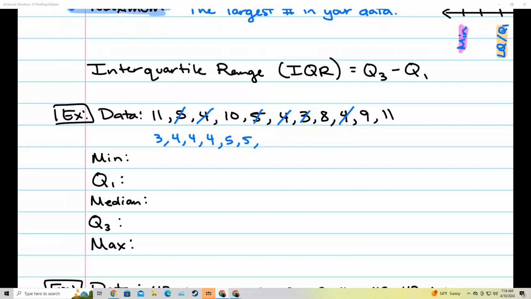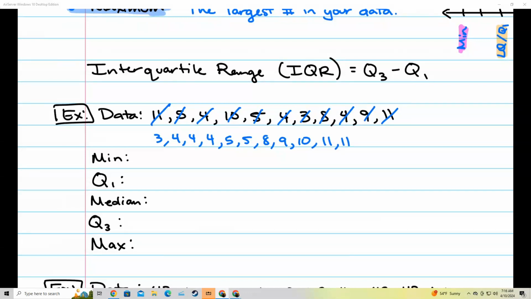And then my next smallest number is 9, followed by a 10, followed by an 11 and 11. So there are my... whoops, I didn't mean to do this, but I'm so glad I did. I'm sure some of you caught it already. I forgot to write my number 8, which is why when you write your list, you really should be crossing these out. I promise you that was not done intentionally. That was a mistake. But I was able to catch it because I was crossing numbers out, and I noticed I never crossed out the 8. So I snuck it in right there.